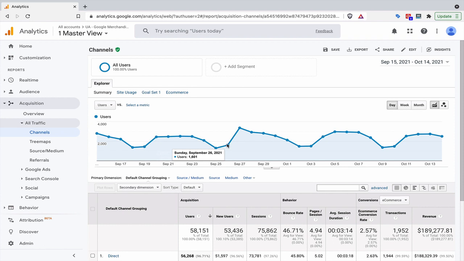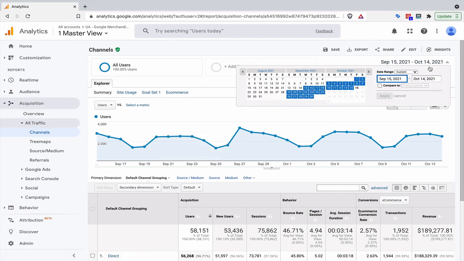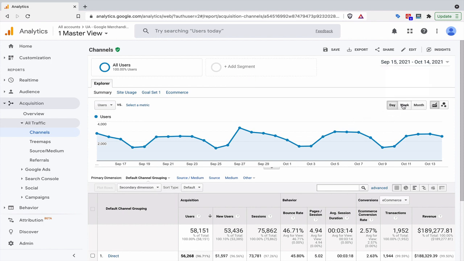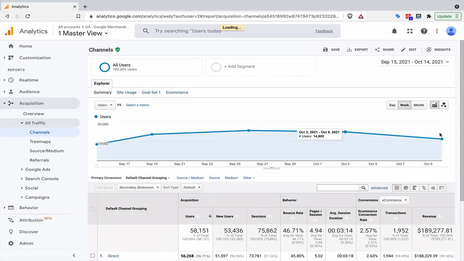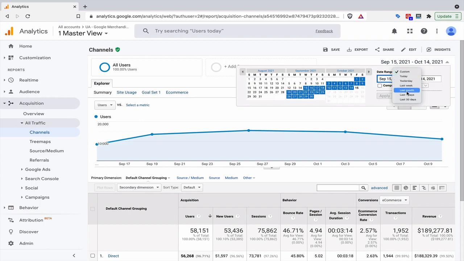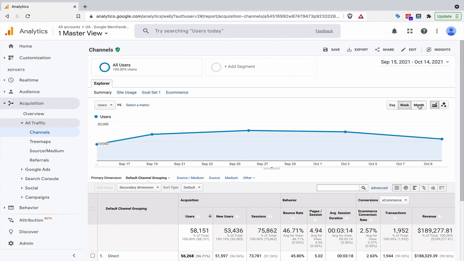So this is very actionable data, and we find it in acquisition, all traffic, channels, making sure our date range is from the last 30 days and looking at days. Now, if we look at a week here in the last 30 days, we're just going to have pretty much a straight line. This isn't going to give us anything. But of course, if we're going to look at this from a deeper perspective, we can set up several years in here. We can look month to month.